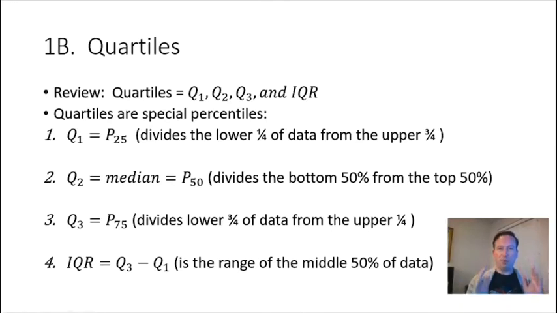Maybe go back and look at box plots and look at where Q1 and Q3 are. They make up the box, don't forget. Q1 and Q3 make up the box, and then you have the whiskers. So the box is really what this is describing. The box is being described here in terms of percentile. The box of a box plot is the middle 50% of your data.